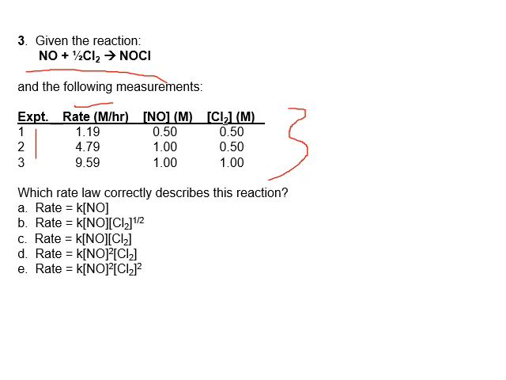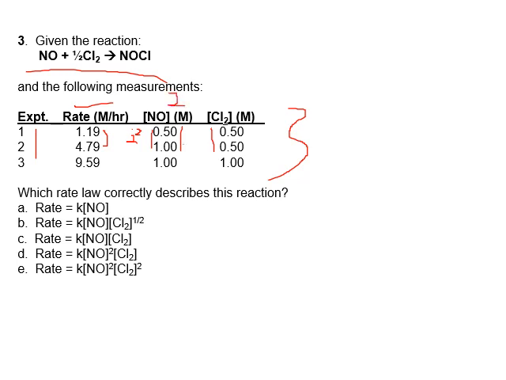All right, so we're looking for when we keep 2 things constant and change the other one. So here we're keeping Cl2 constant, we're changing NO. So if we do that, we're going to be figuring out what the exponent is for the NO. So we're doubling the NO from 0.5 to 1, so write down 2 as your base number, and the rate goes up by a factor of 4, which is 2 squared. So the order is 2. Now, if we had tripled it from 0.5 to 1.5, we would not have written 2 as our base number. We would have written 3. Anyway, the order for NO is 2. I think we've done this before.